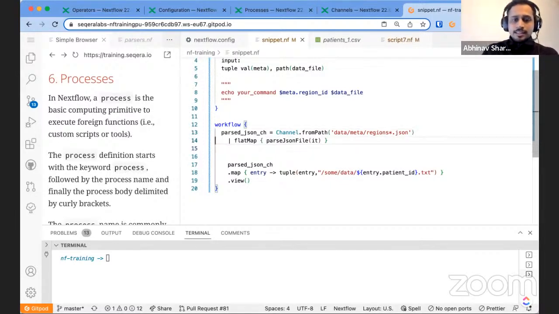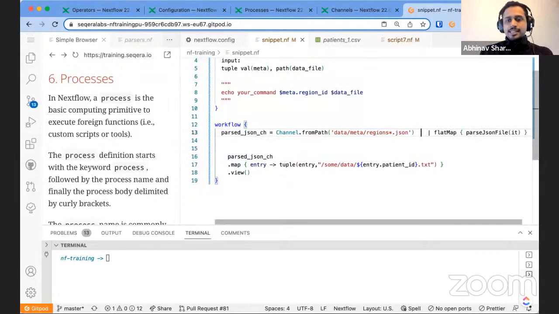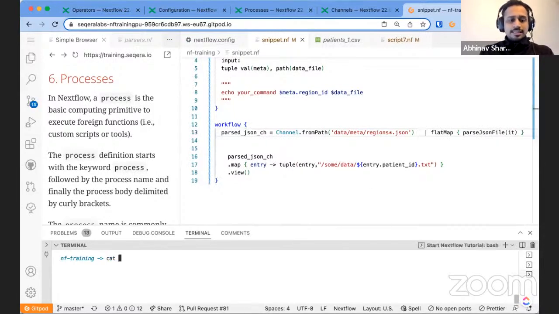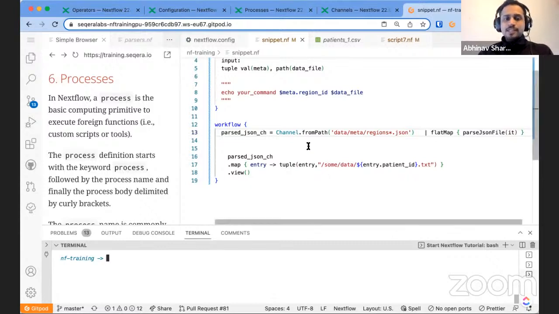So this is equivalent to what you would do on the command line. You can maybe cat a file and you can do grep docker. So Nextflow DSL2 kind of embraces this paradigm of connecting processes together, operators together using a pipe operator.